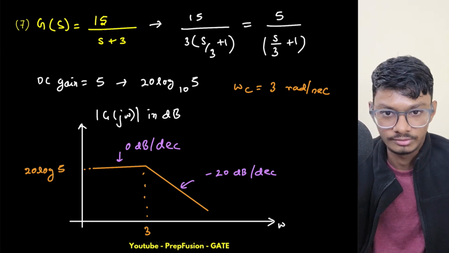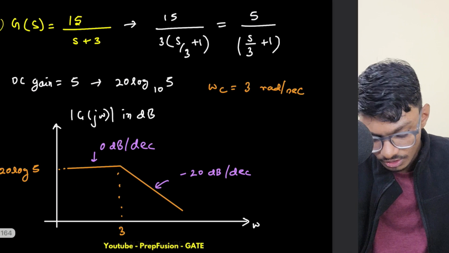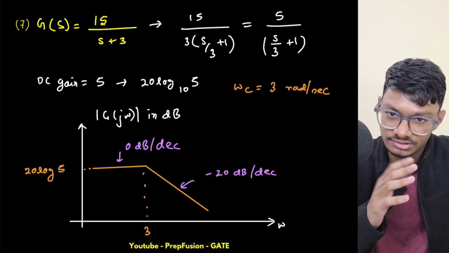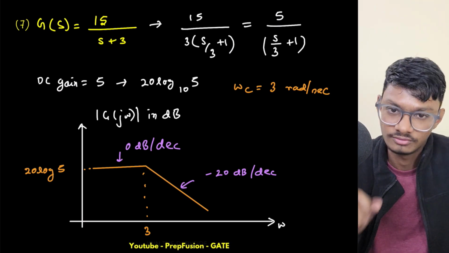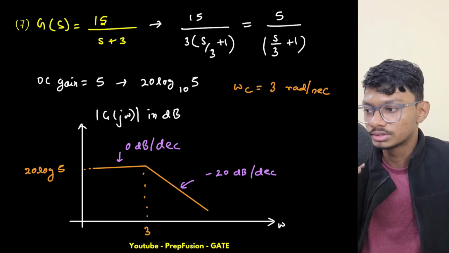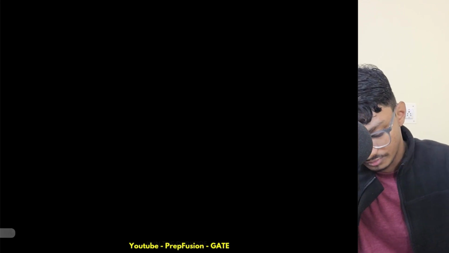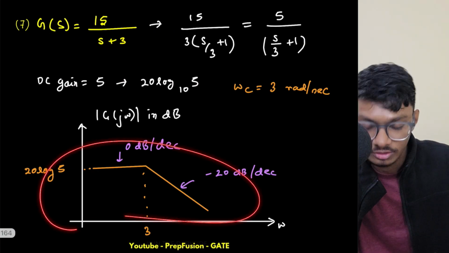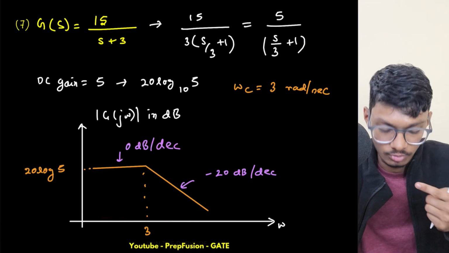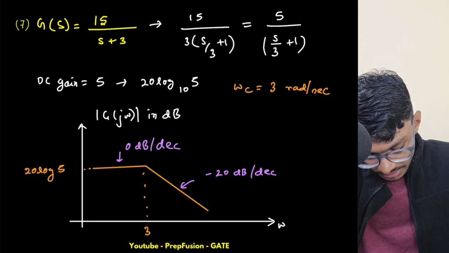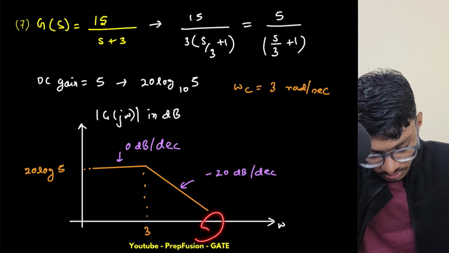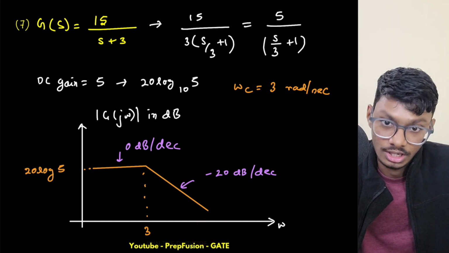You have to draw the table for the Bode phase plot. In this case, as we have only one corner frequency, it is very simple. We don't even have to draw the table for the Bode phase plot also. When there are more than two corner frequencies, it becomes a bit hectic, so hence you have to draw the table. For the first one it is very simple, so we can plot the Bode phase plot. Observe how much time it took me to plot the Bode gain plot. Here also you can say where it will cross the 0 dB axis.